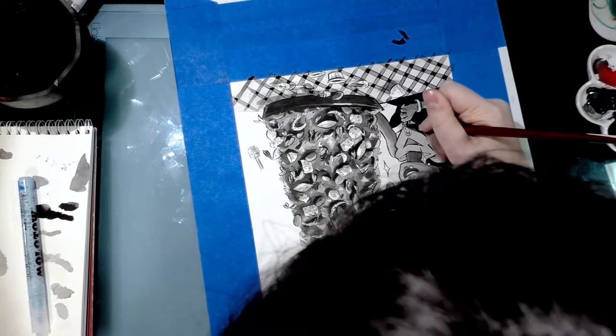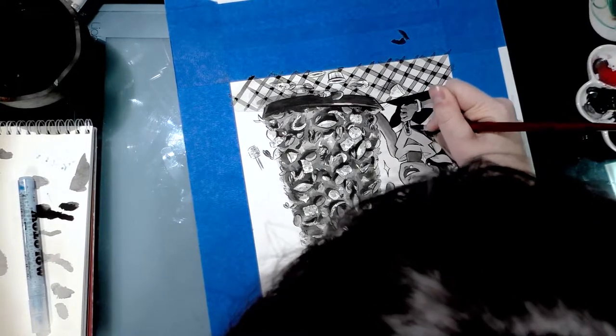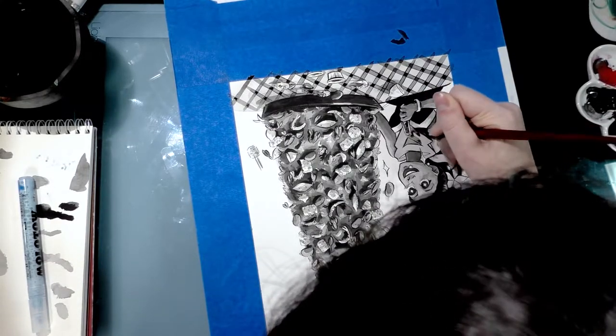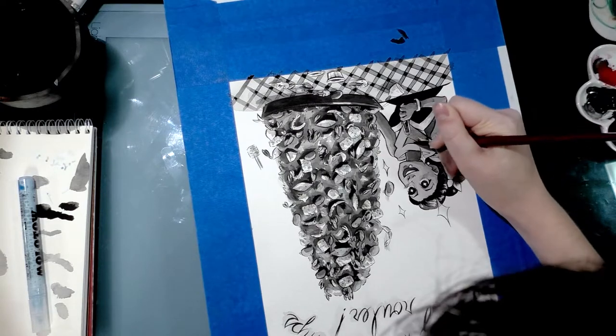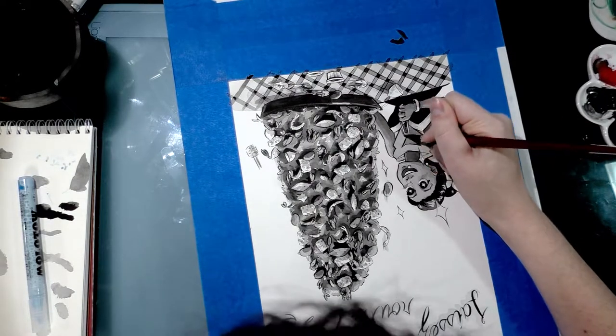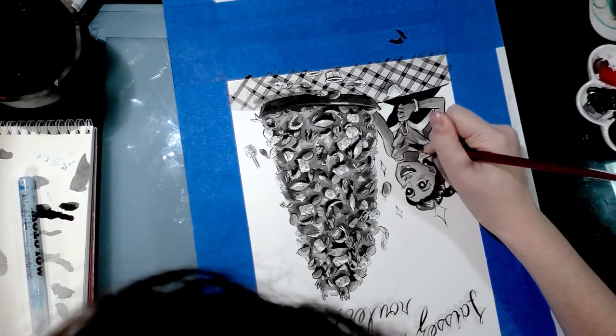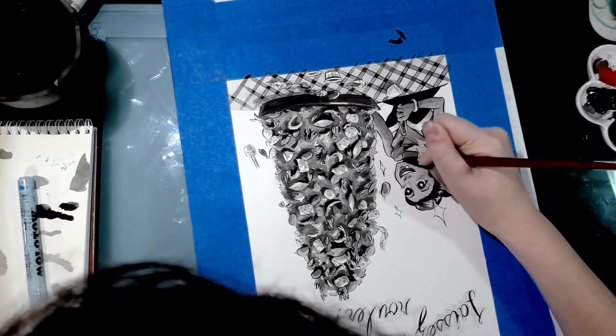I mean, really, this is pretty much what watercolor is. It's just endless back and forth. This is even easier though, because with watercolor you're juggling multiple colors and tones, and there's a lot going on. But with this, it's pretty much black and white.